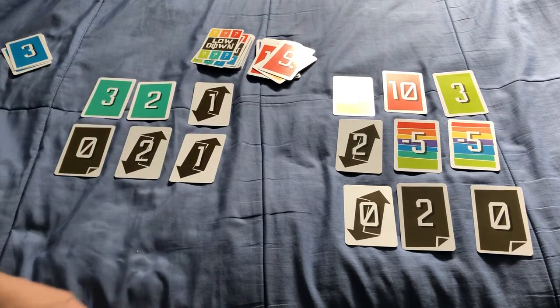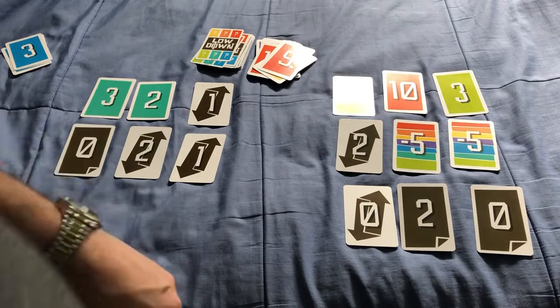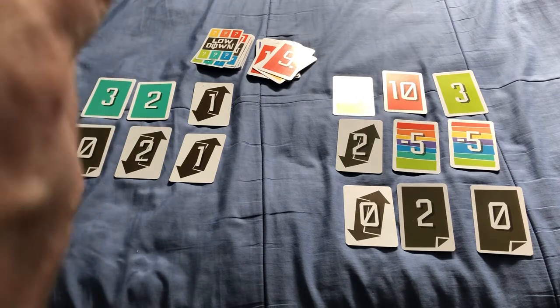So I have 3, 5, 7, 8, 9 points. My opponent has 10, 16, 19, 20 minus 10, is 10, so I win. Yay. That is Lowdown. That's the Lowdown on Lowdown. It's a pretty cool little fun game.